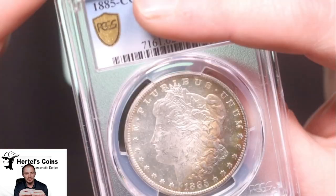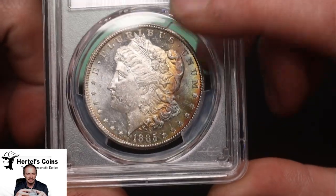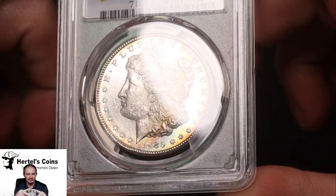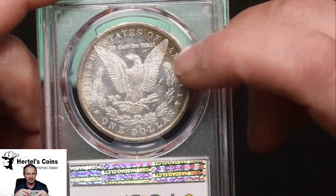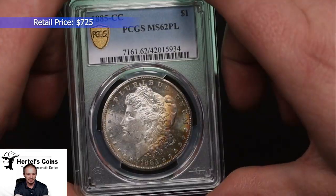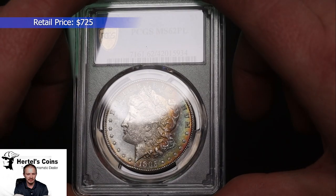This next one, I knew it wasn't graded too high, but I love the little rainbow toning on the edge. It was very sharp. And then also, it had flashy fields to it. Reverse also, a little crescent toning on it. And then this one came back a 62, but a PL. And it's got very beautiful original colors to it, as you can see right there.